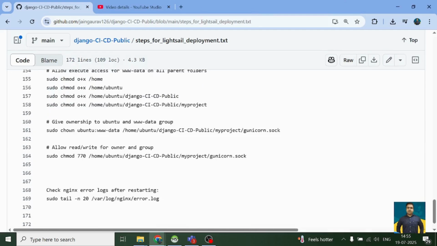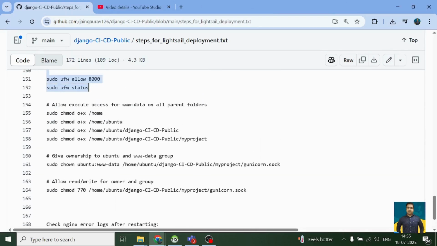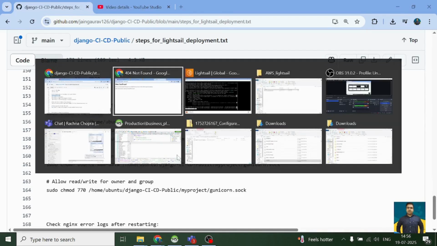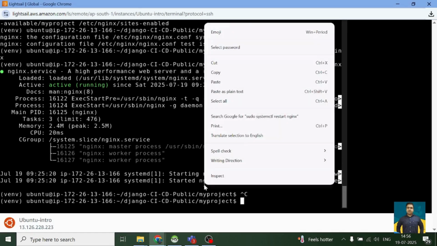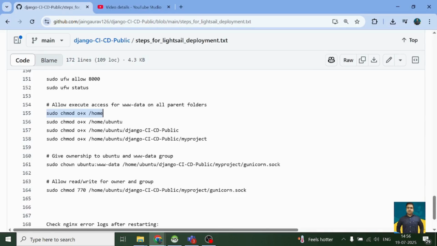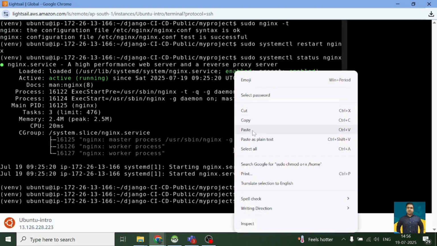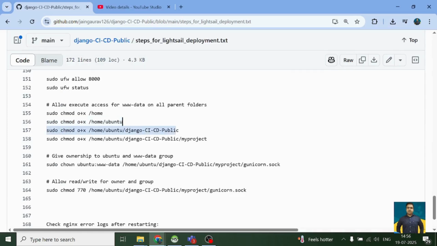Now why is it not accessible? Even if Nginx and this Gunicorn services is in place, why the application is not accessible over the IP address of the server? It's just because the folders, the parent folders of the project doesn't have those permissions. Okay, doesn't have the required permissions. So we are now going to give the required permissions to all these folders so that they can be accessed over the internet.